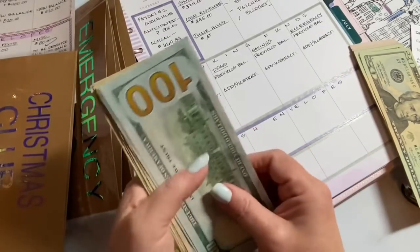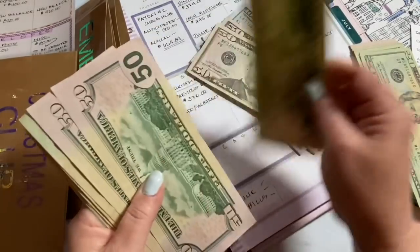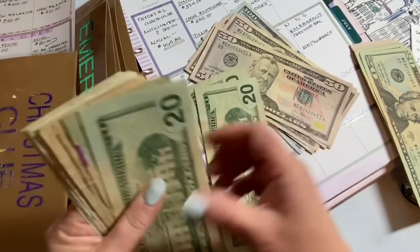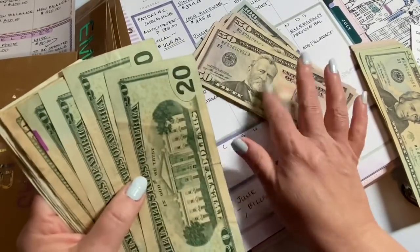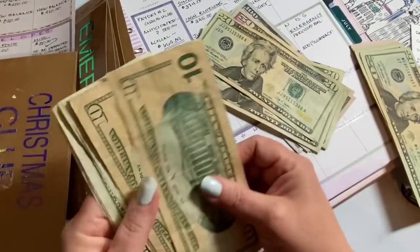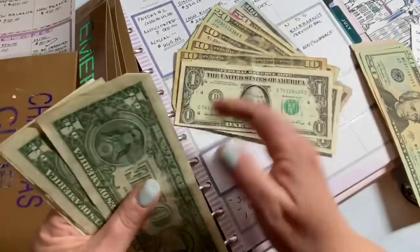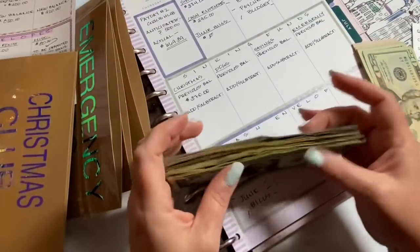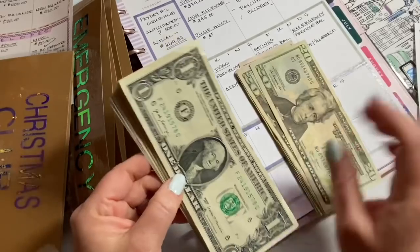Counting out the cash: $100, $200, $300, $354, $450, $550... then continuing: $570, $590, $610, $630, $640, $650, $660, and then nine ones. So $669 total. What I was trying to do was make it even — I don't know why the uneven amounts bother me, but they just do.